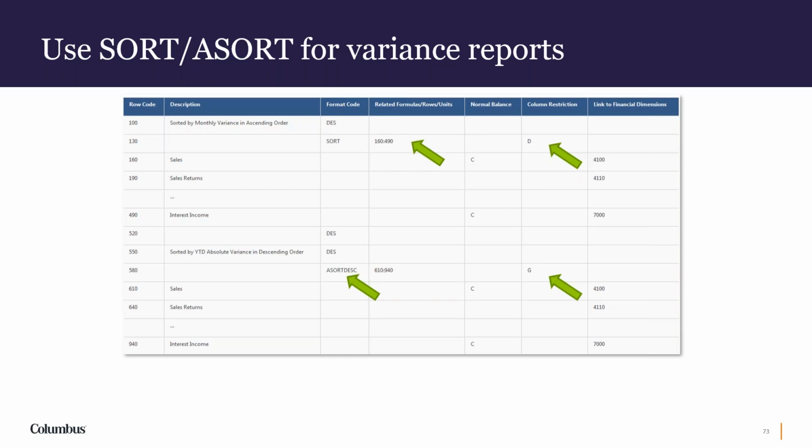So there are 3 or 4 different sort options that allow you to take a report so that you don't have to keep going in there and coding it, saying, oh, I want this one on top, I want this one on top. You just code the lines you want and then you tell it to sort.